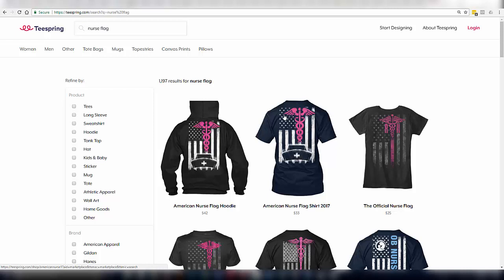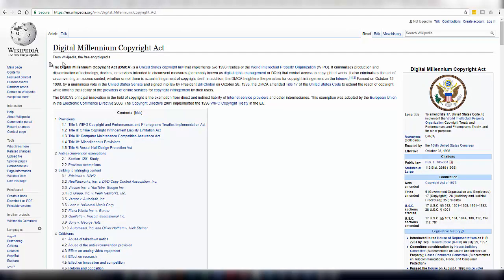So to get rid of the infringer, we have to do something called a DMCA takedown. So what is that? In the United States, there's the Digital Millennium Copyright Act, and if someone is infringing on your IP, you need to notify them and basically send them an email. You have to spell out some technical things, some very specific statements, but then they will take it down if you are being infringed on.